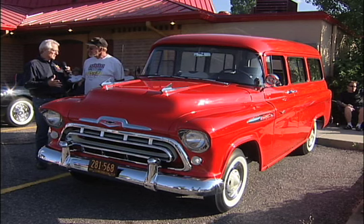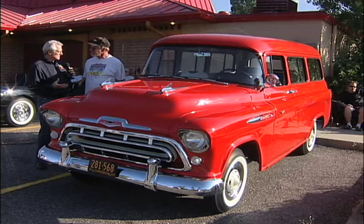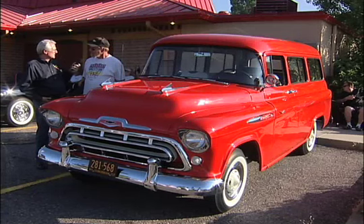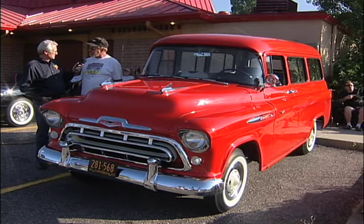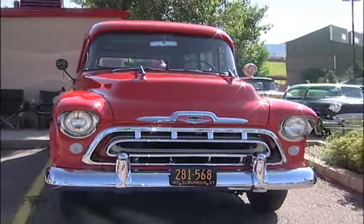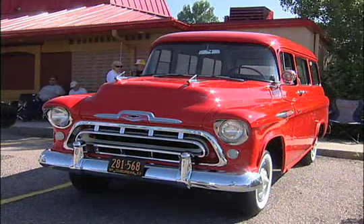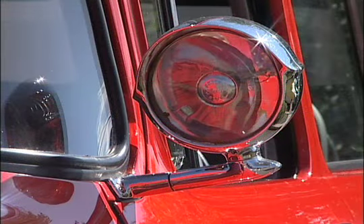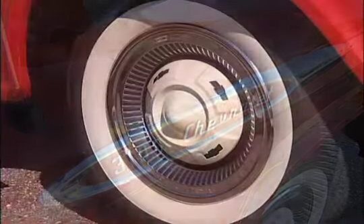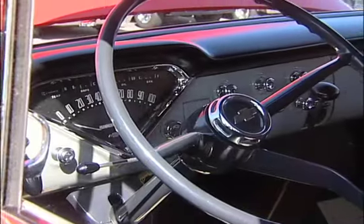For a '57, it's not a pickup of course, but it was designed as a utilitarian vehicle — though it's got a lot of pizzazz to it. Do you think that was intentional — like you'd use it as a work vehicle all week and drive it out to dinner on Saturday night? No, I think Chevrolet was thinking primarily utilitarian, because most of these came with painted bumpers, painted grills, six-cylinder engine, stuff like that. I've talked to a lot of people who rode them up into the mountains to go to work at the mine. A lot of them were used by surveyors, and the military even used some of them too. So I do think it was more for utility than for pizzazz.